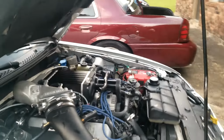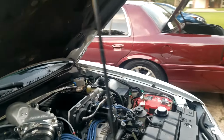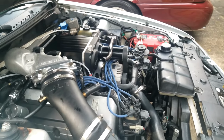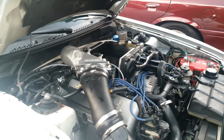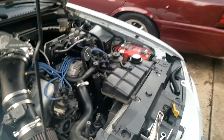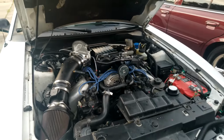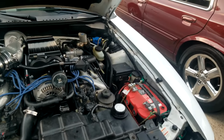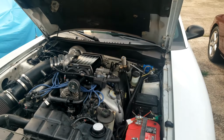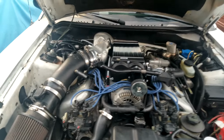All right. We have gotten to the point where the intake is in. I need one coupling for the intake crossover for the idle air control, and I've just got to get the throttle linkage on. It's time to tune it. I'm going to need to put spark plugs in it as well. I'm going to roll with what I got for now just to get started, and it's going to be time to send it.